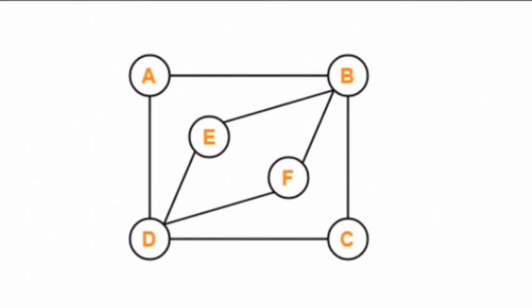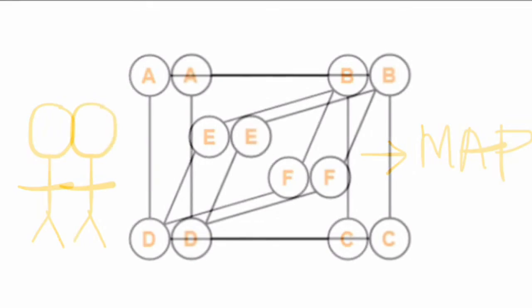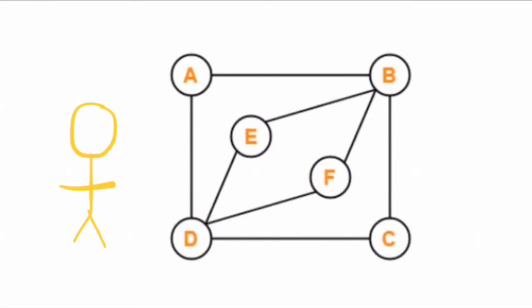Our first problem deals with delivering the mail. Imagine a postman needs to deliver the mails to addresses on 6 different streets. Supposedly, this graph is his map marking each intersection with a letter. To make the best use of his time, he needs to cross each road just once. Do you think he can do so? Looking at this graph, we can say that yes, it is possible to cross each road just once.